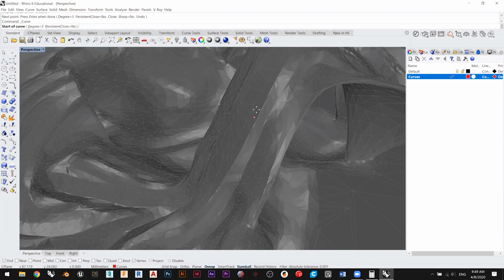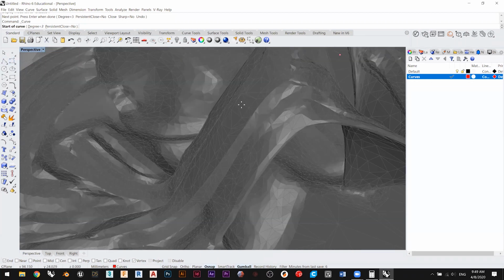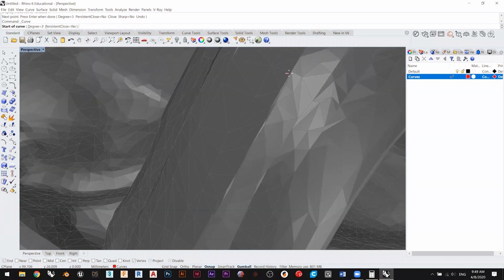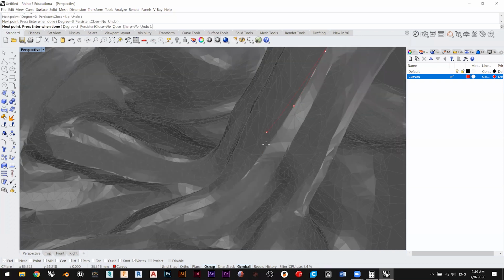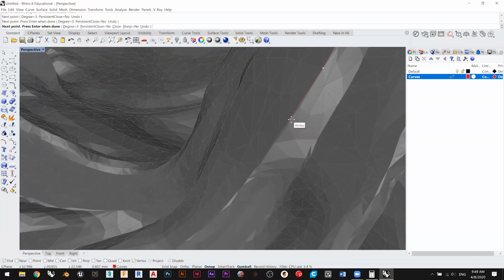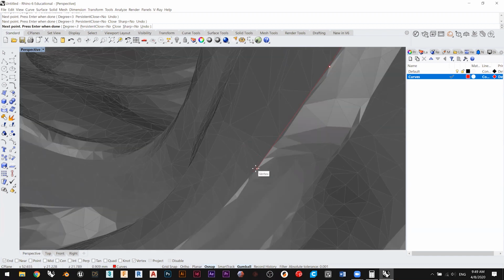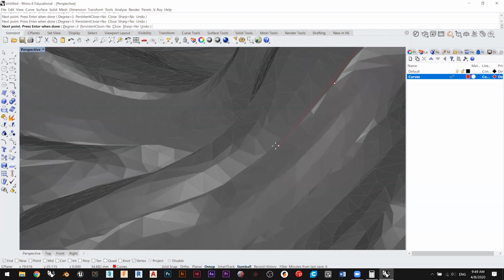So back here, I'll just choose a control point curve. And I'll just start with, let's say, this edge right here. So vertex here, let's say vertex here, here. I'll just pick this one. And as you can see, I'm not being precise.